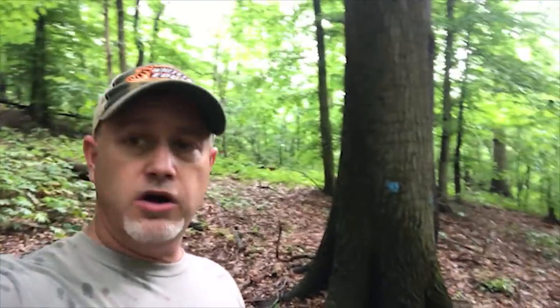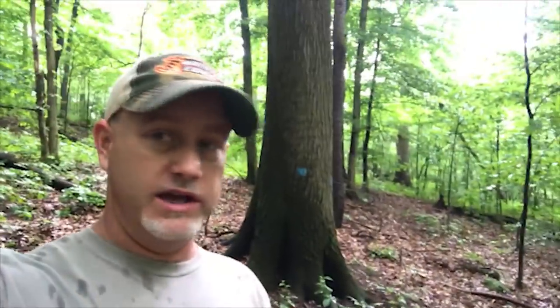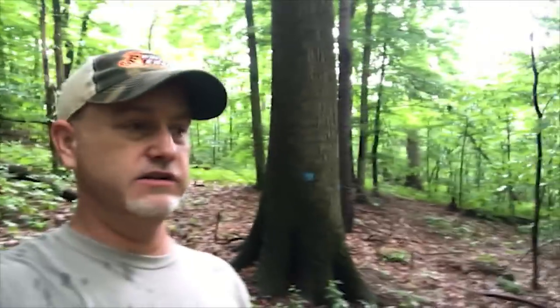Now we won't cut all these big trees. What I'm going to do is leave some smaller white oak and some smaller red oak, and actually a couple bigger white oak and red oak throughout this cut. This cut here is going to be about a 10 acre, 15 acre area that we're going to do pretty hard. Then he's got another 20 acres yet that's still going to look real nice like this, and that he can manage just for timber.